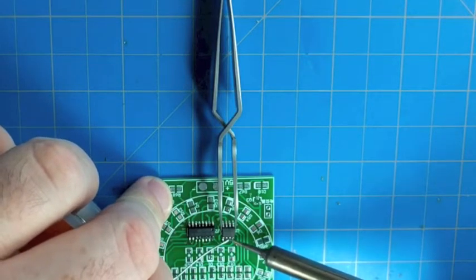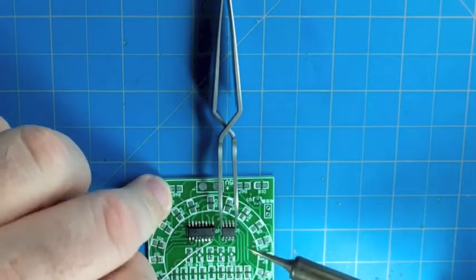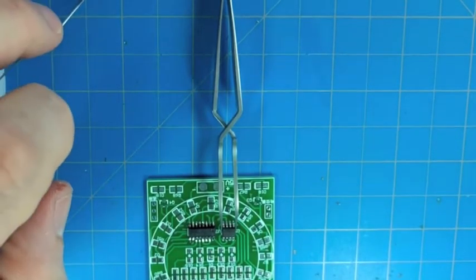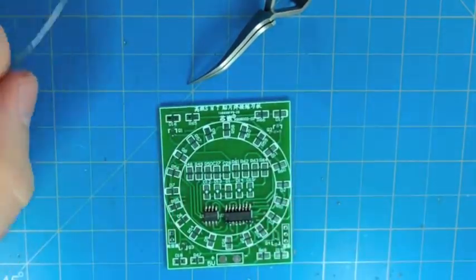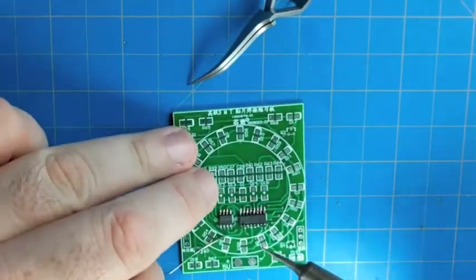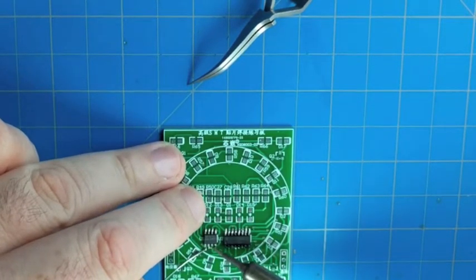All right, we'll just go through and flow solder on each lead just as we did with the last IC. I scratched the top of the case there a little bit. It's just plastic. Doesn't affect the circuit in any way.